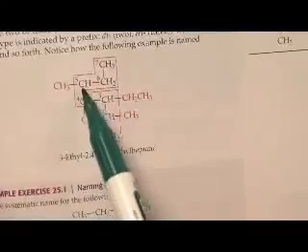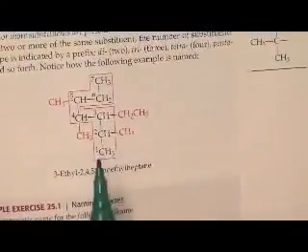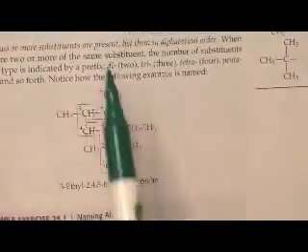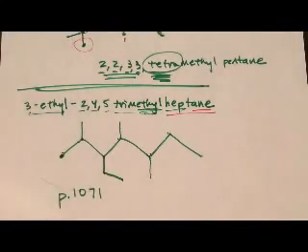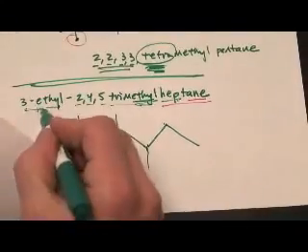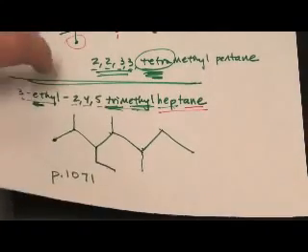Notice that this isn't necessarily just a straight chain. It's kind of snaky as it goes through, and you have to be aware of that when you count these things, you've got to follow around to find out what the longest possible chain is. When there's two or more substituent groups listed, always list them in alphabetical order. And notice there's an ethyl group here, and there's a trimethyl group right here. And you can see that that's listed alphabetically, ethyl, trimethyl. E comes before the methyl groups.